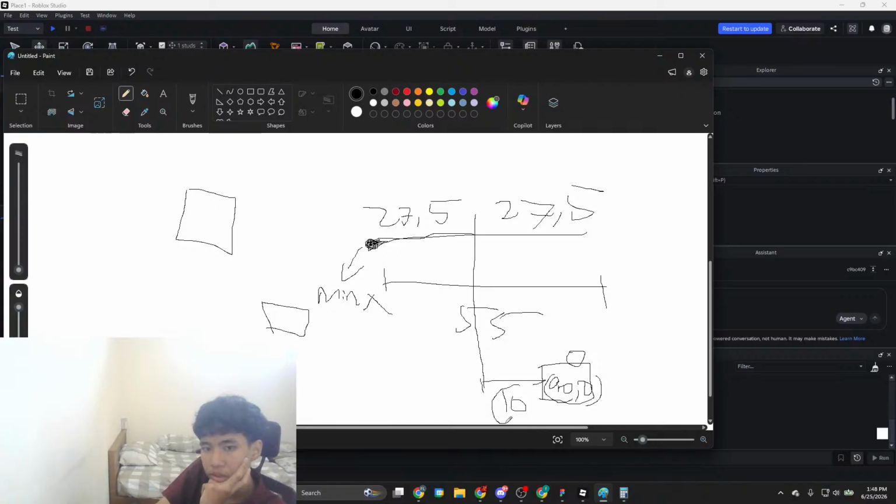So this is minus this to get the negative value, right? It should be the left edges.